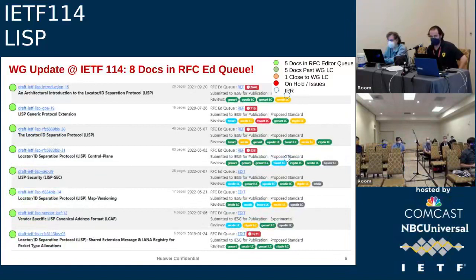Is there any action item left for me? Do I need to do something for LispSec? So being in the RFC editor queue means that we're done? It means you're almost done. When they get to it, the RPC, the production center, will do their job. When they are done, they will send you an email that says, AUTH48, here's what we did to your document. Please review and approve. There is a list of questions. Please answer them, and do so promptly.